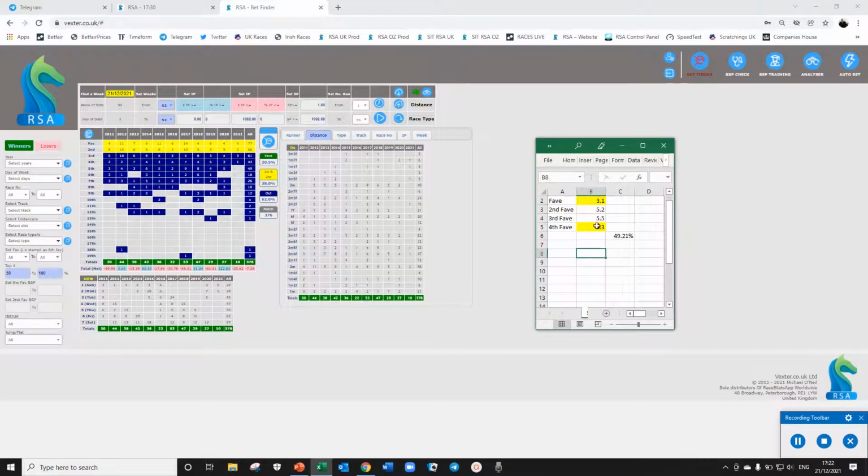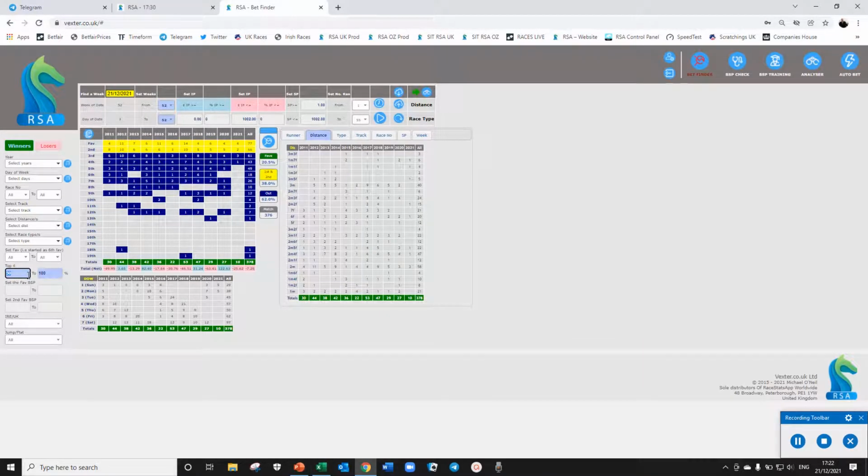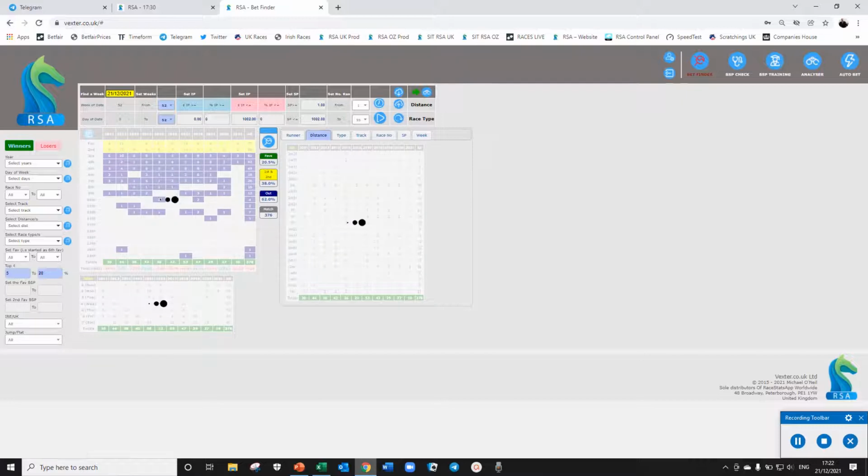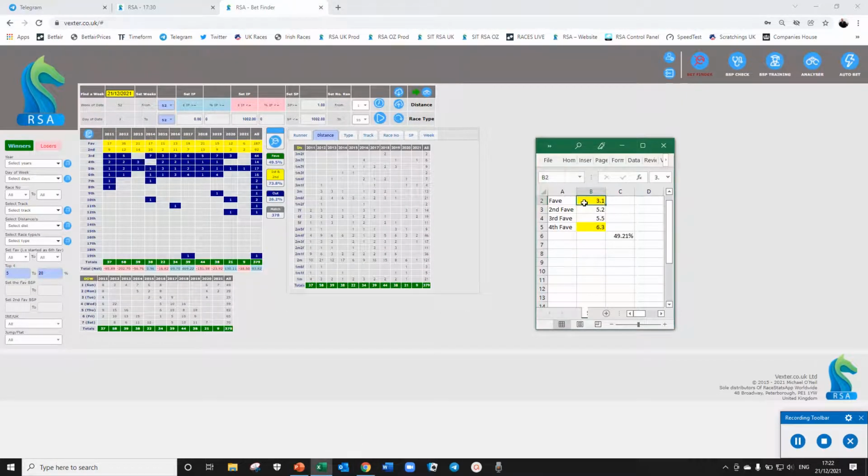Okay, so if I was the other way around, say I went from 5% to 20%, then I'm looking for those that say that's 1.5, and that's got to be greater than 8. There we go. And now that's within the 20%. So basically, that's the range I've set there. Looks like we did quite well last year on that. So that's how top 4 works.